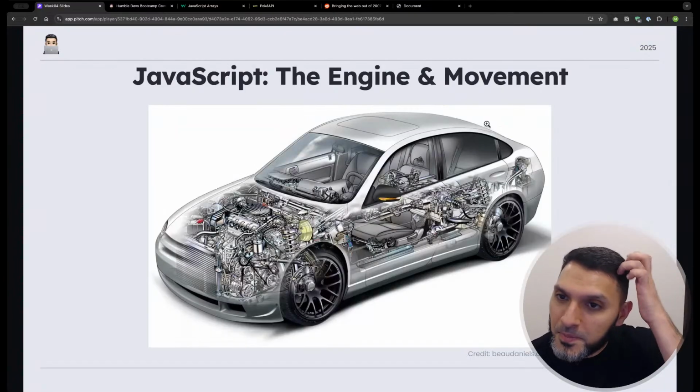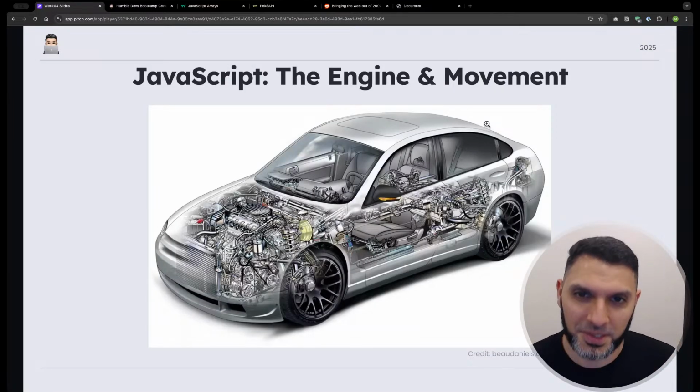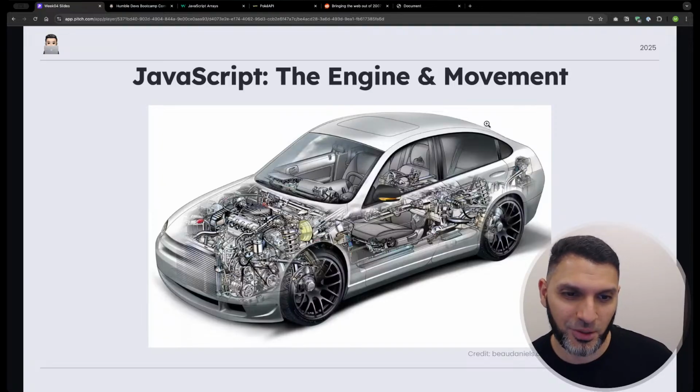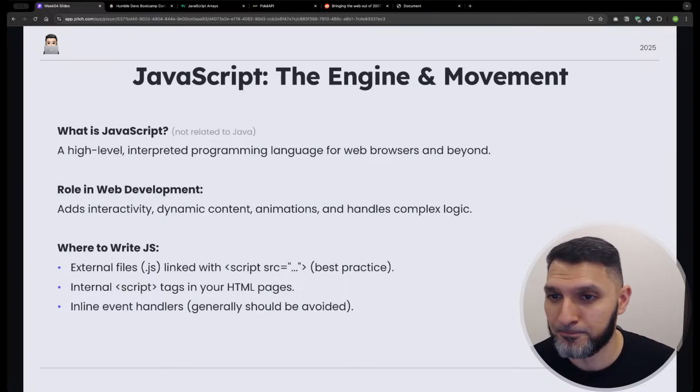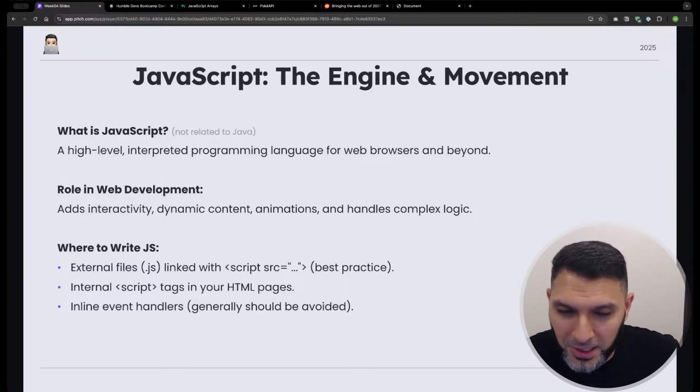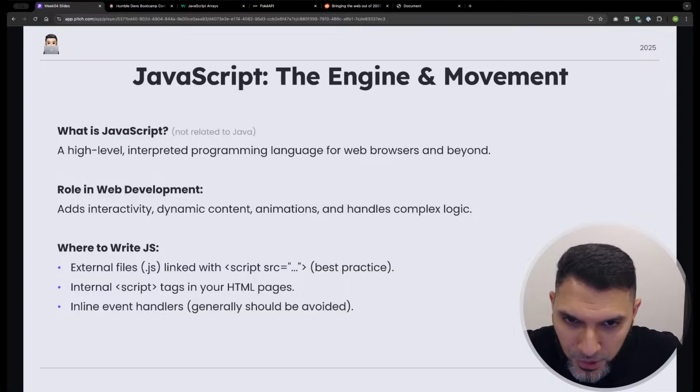So JavaScript is, of course, the engine, all of the movement, all of the actual functionality of your application, as we already covered. JavaScript, again, is not related to Java, the programming language.